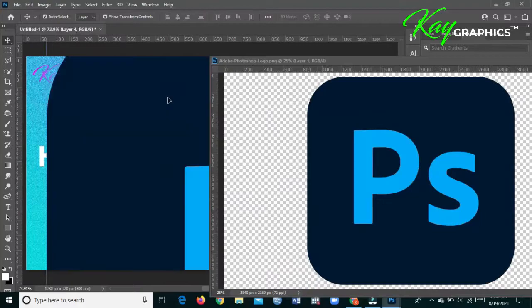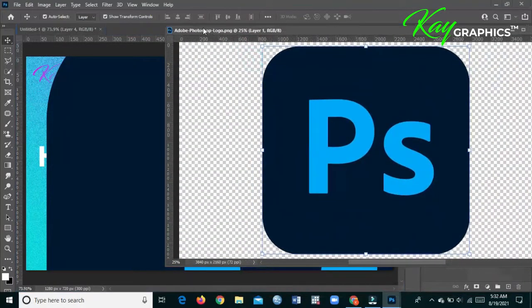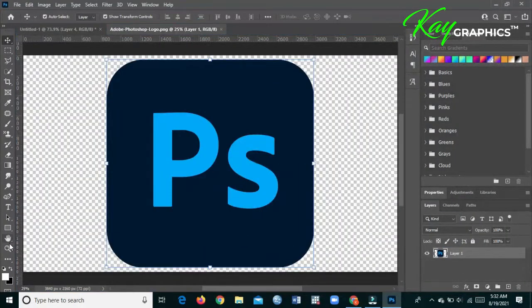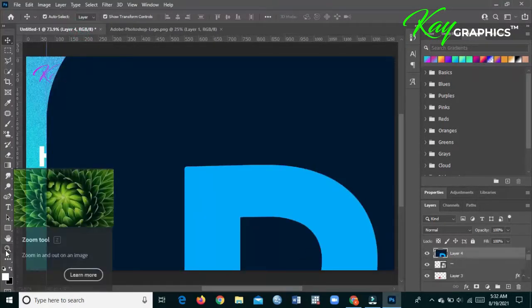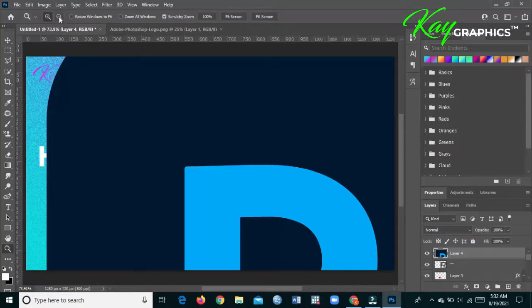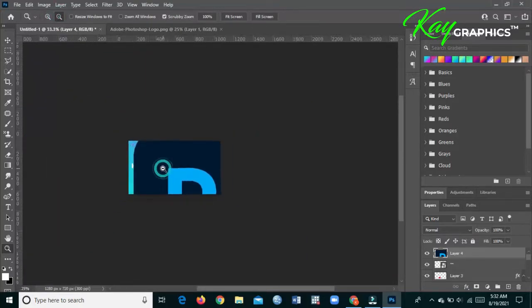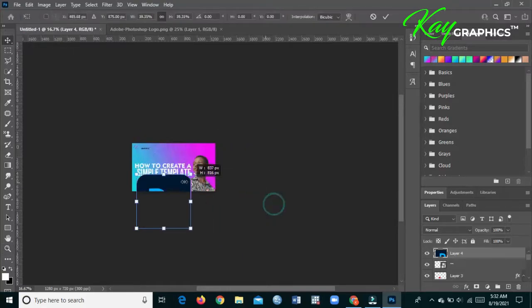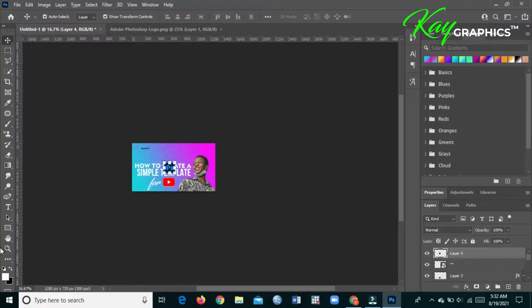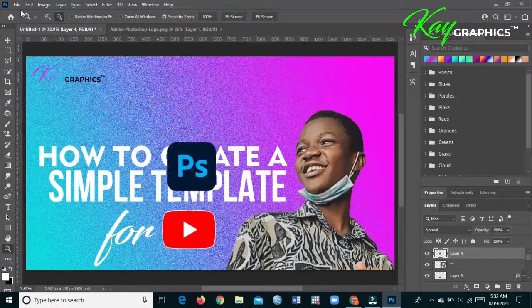So just do the same drag and drop. And as you can see, this is very large, so I'm just going to use my zoom tool to go back and scale it back into proportion.